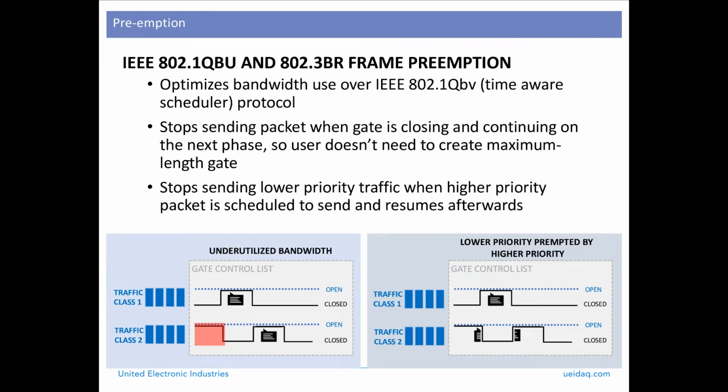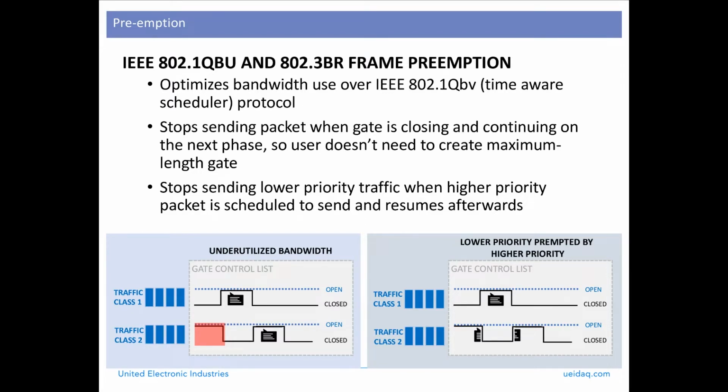802.1 QBU deals with how queues determine when they can borrow someone else's time window, how the owner takes the window back, and how to stop and later complete the frame that was preempted. It supports one level of preemption, where a higher priority frame can interrupt the transmission of a lower priority frame. When the higher priority frame is done, the lower priority frame continues where it left off. Fragmented frames must be completely reassembled at the link's receiver before they can continue through the bridge or end node. This can improve latencies, and it can improve bandwidth if used with scheduled traffic.